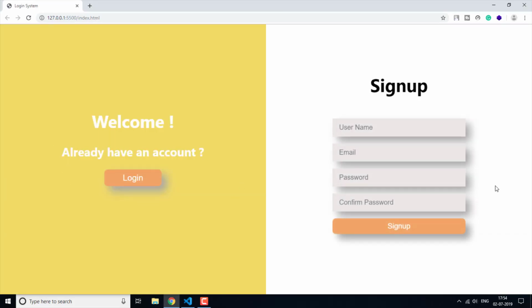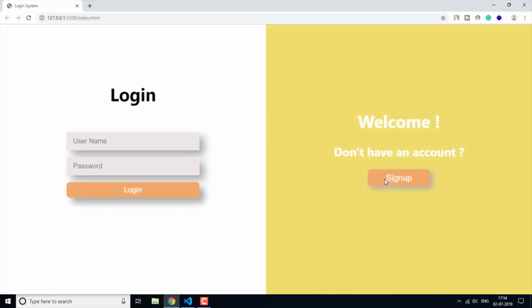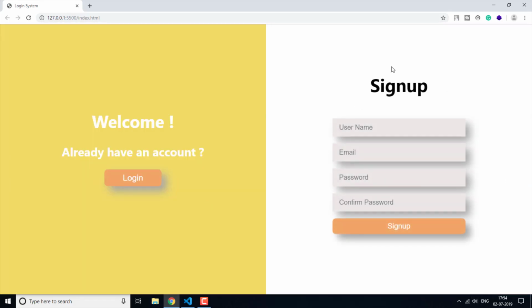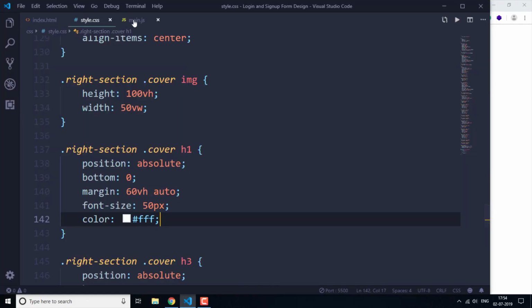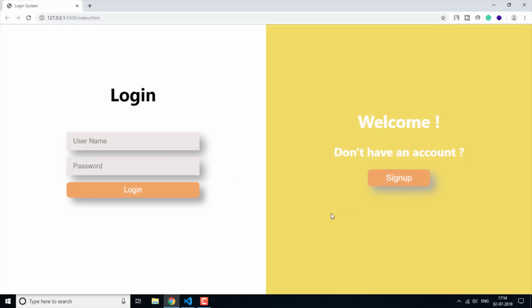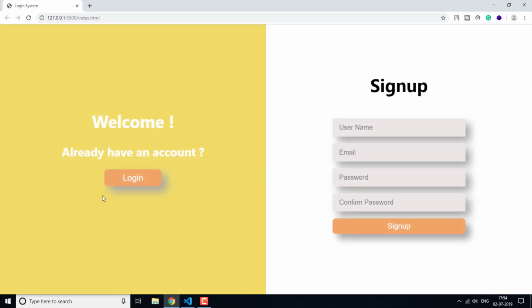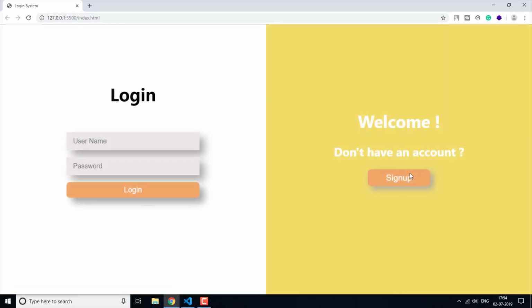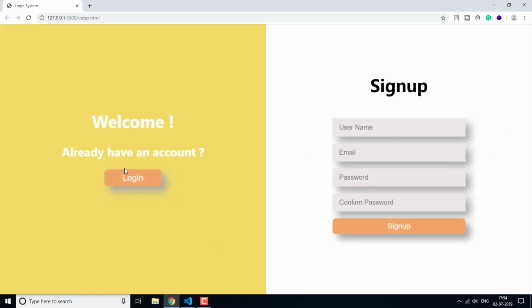Okay, so it's white now, and animations are working. The animation is working for this sign up form but not for this cover. So wait a minute, let me check. Okay, so I have written this for right cover, it's going to be left cover. Okay, now let's check it. Okay, so both of the elements are fading.